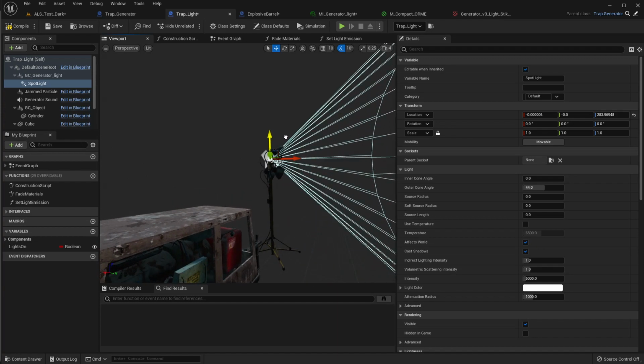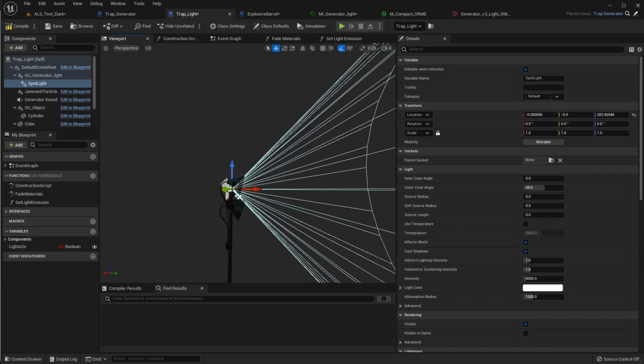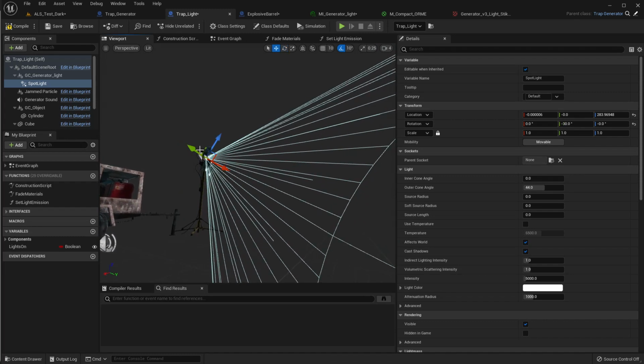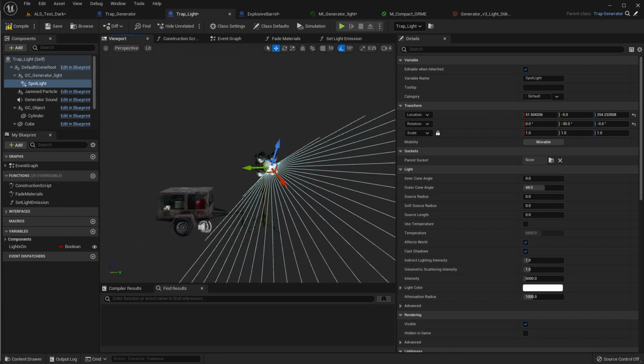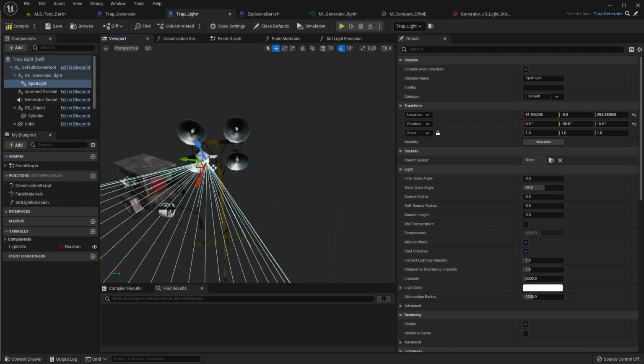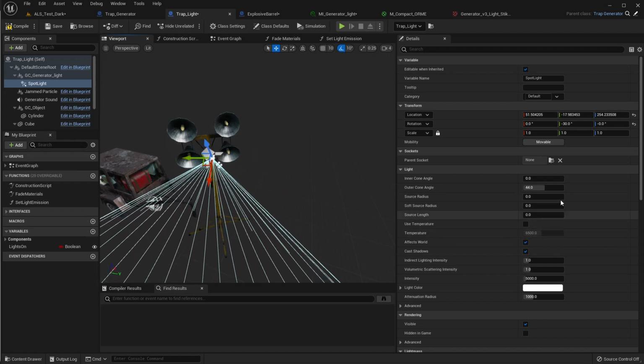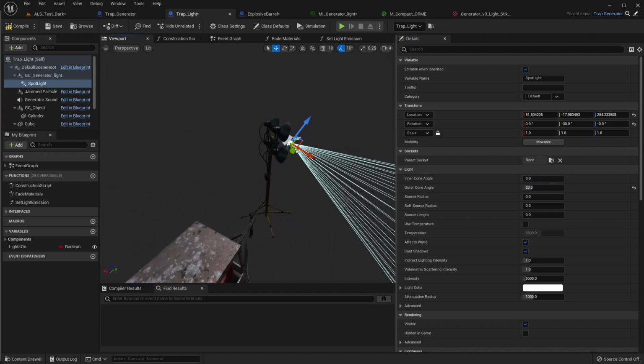And set it like this. Maybe actually ideally I should have added 4 lights, but let's just get started with only 1 light. The cone angle, let's try 20.